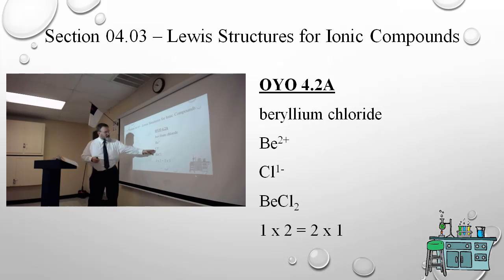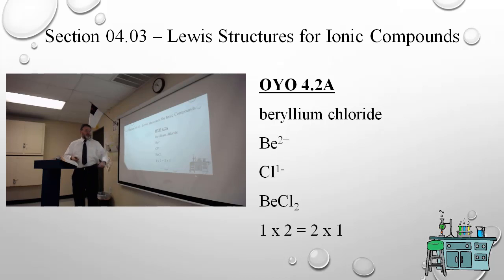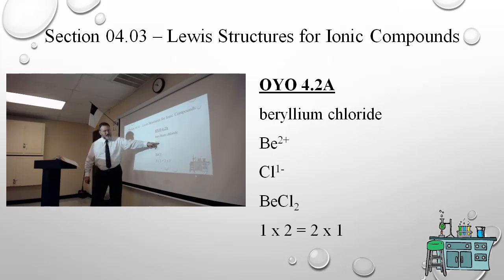So the beryllium provides, 1 beryllium ion provides us with 2 positive charge. 2 chlorine ions provide us with 2 times 1 negative each. And the net is, does 1 times 2 equal 2 times 1? Again, trying to keep the math as low in the elementary grades as possible. Does 1 times 2 equal 2 times 1? It does. We're right. Given that these are opposite charges.